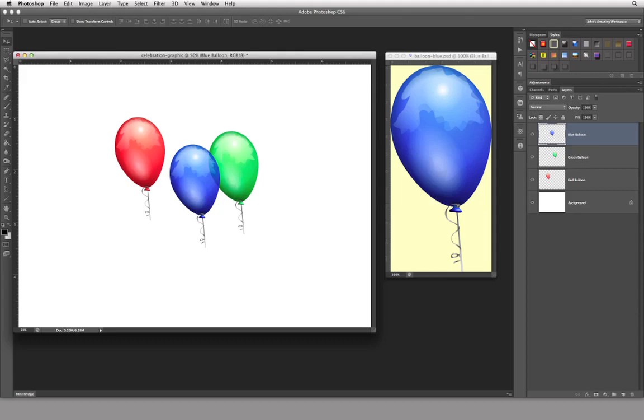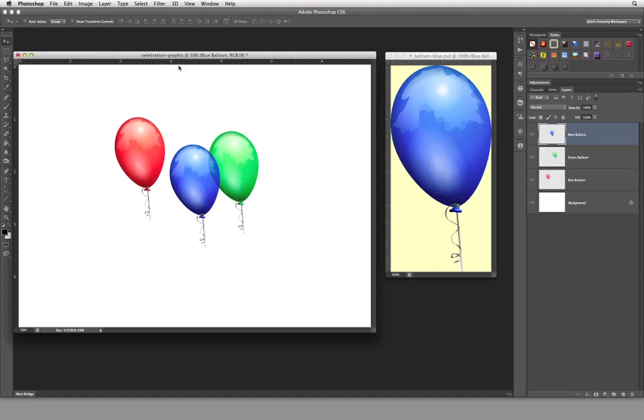So now that we've done the copy and paste, I want to show you something. This is really important. This is one of those things that you need to know, and that is that if we were to do the copy and paste, what happens is Photoshop takes the center of what you've copied and pastes it in the center of the destination document.